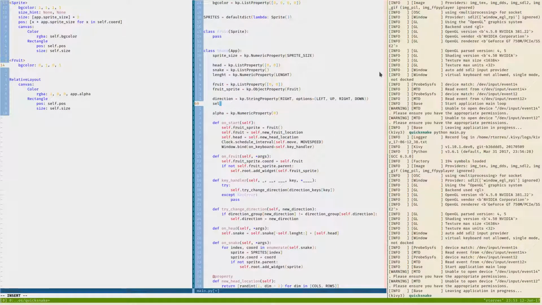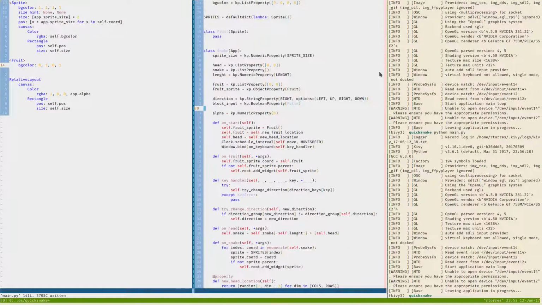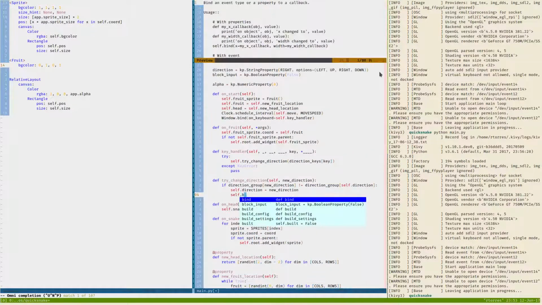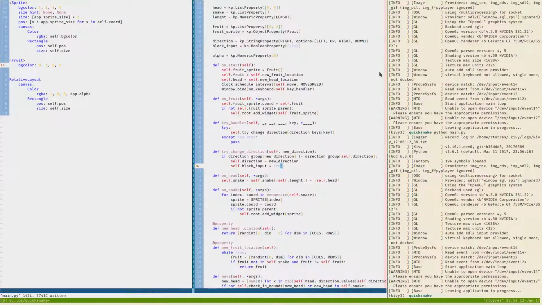So I'm going to say block input, and it's going to be a Boolean property that defaults to false. And I'm going to say that every time I try to change the direction, if I was successful in changing it, then I'm going to block the input. So I'm going to say that block input equals true.